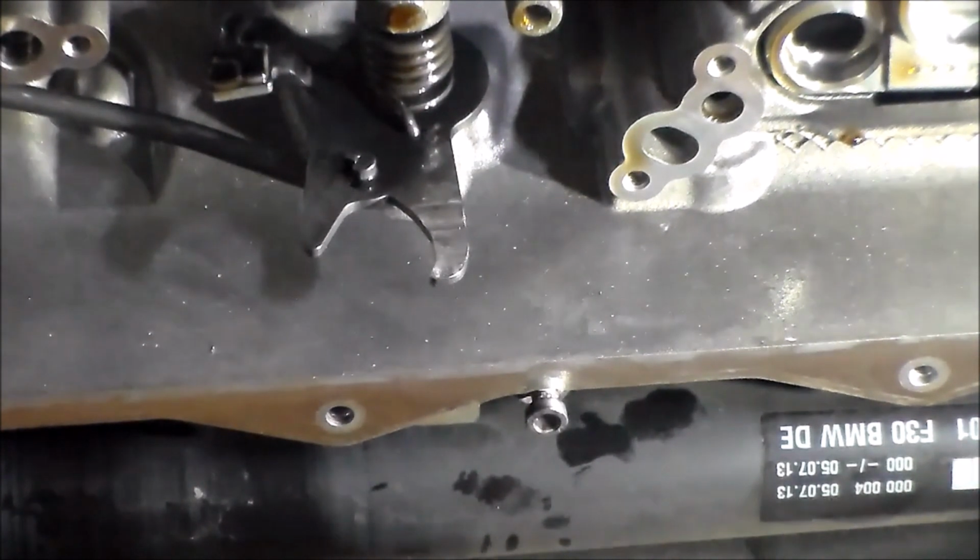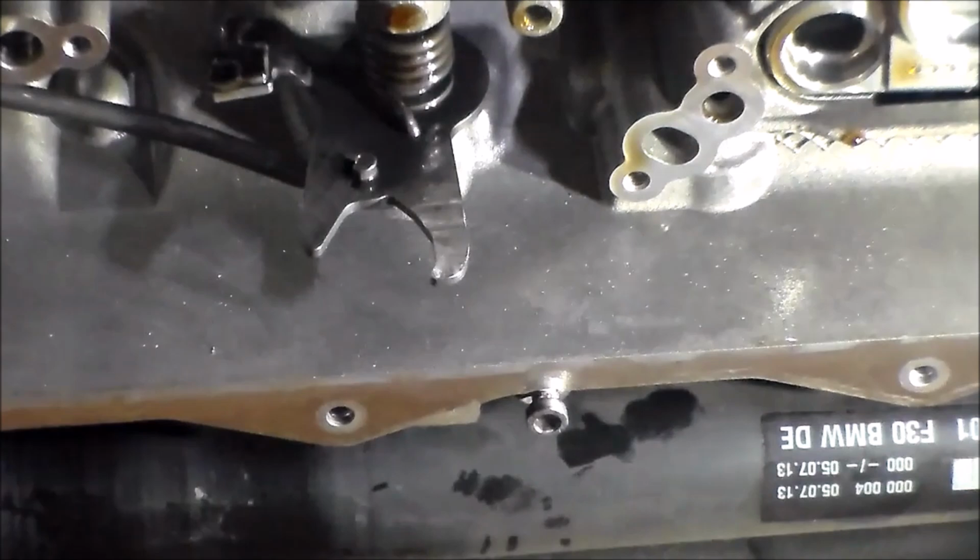We have that hard code. Let me just get the paper. I forgot what the code was. All right, we had that hard code for, let's see, where is it? Wait a minute, let me just find my bearings here. Okay, hard code of 420012, electronic pressure control valve D, short circuit to positive.